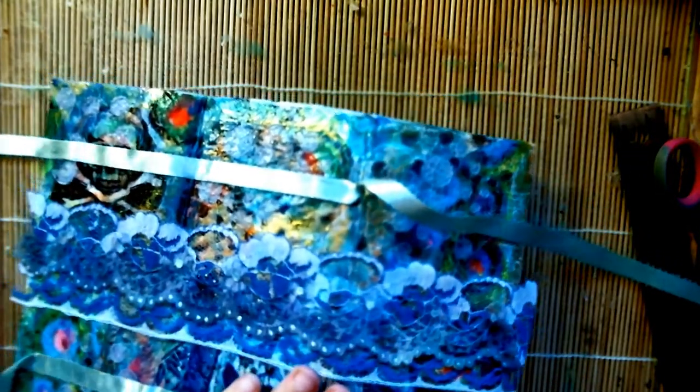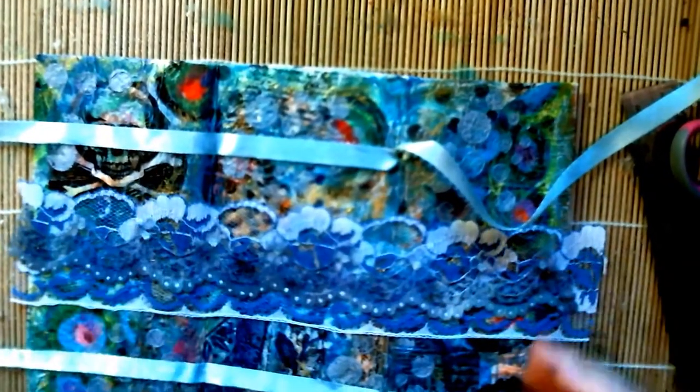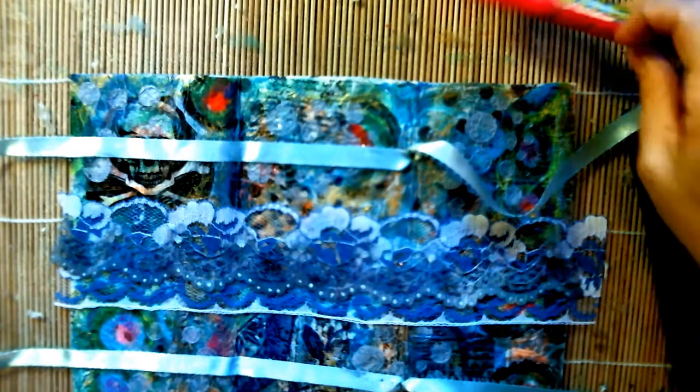Let's see what we could do. This is how it's going to look. My watercolor pages. I'm going to leave this silver so I can use this for a little bit of paint mixing, and that's going to be perfect. So now I'm just going to let that dry a bit. I don't care that the laces don't match perfectly like this dark blue, but all the colors are really nice in there. So I'm doing it purposely like that.